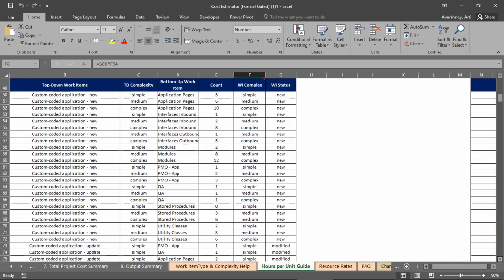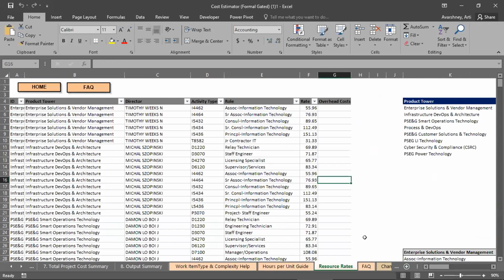The next tab is the resource tab, where I wanted to show you how we loaded the data from SAP. This data is by role, that is predefined in SAP, and those are the approximate rates that are approved or accepted by our finance team. You might find some discrepancies. If you can point out certain things that you want to change, we will work with the finance team and see how those things can be accommodated.